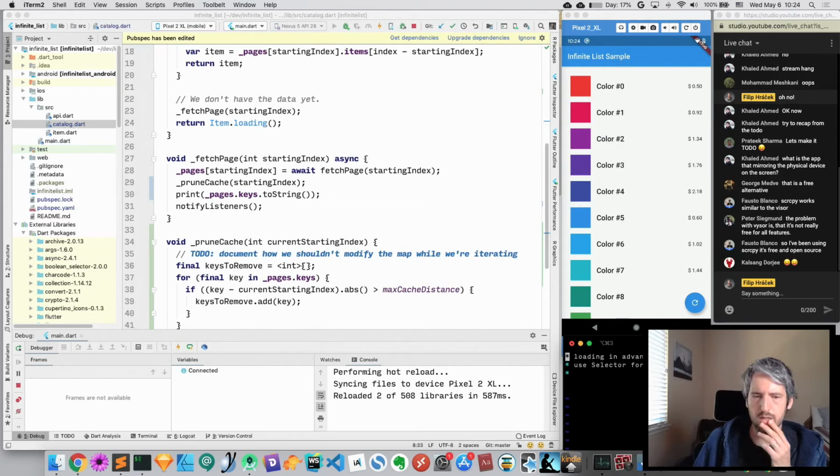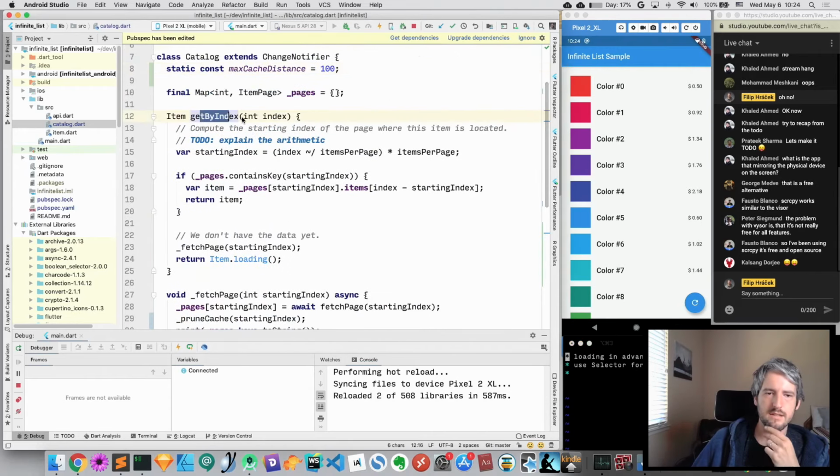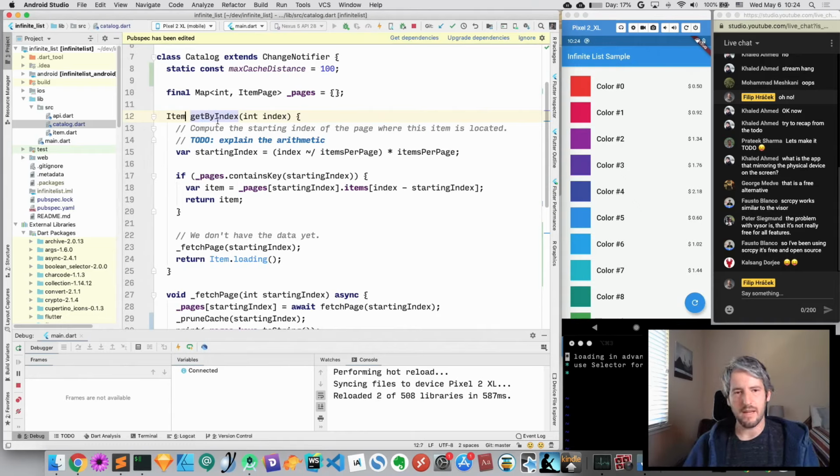All right, loading in advance. So this would be basically, get by index remembers. I know I've implemented it at least once in the past. Get by index remembers how different indexes were being asked for, like the history of calls, and from that it can see, oh, the user is scrolling really fast down, so I should start fetching more than just the current page.